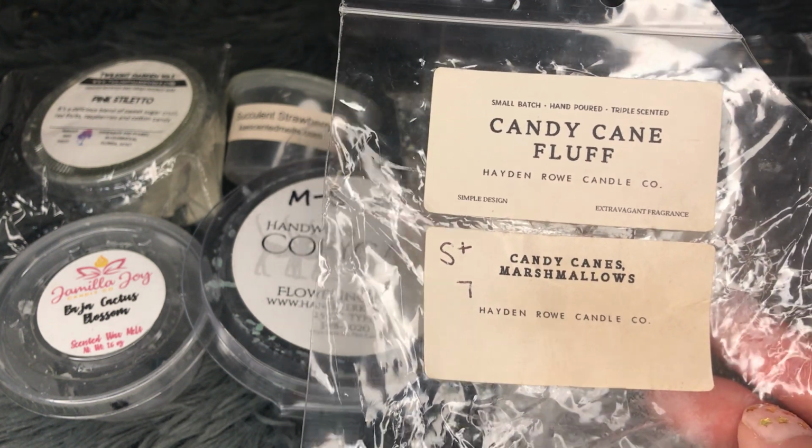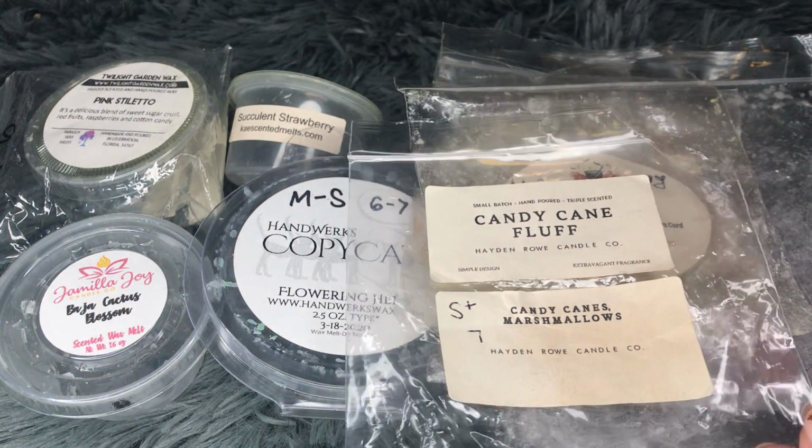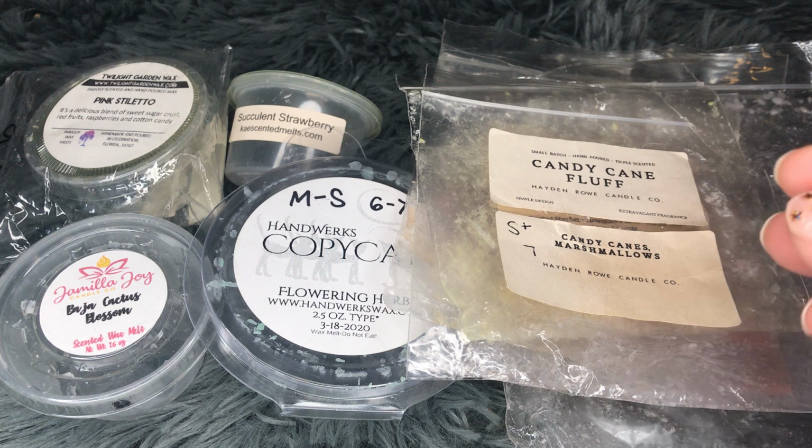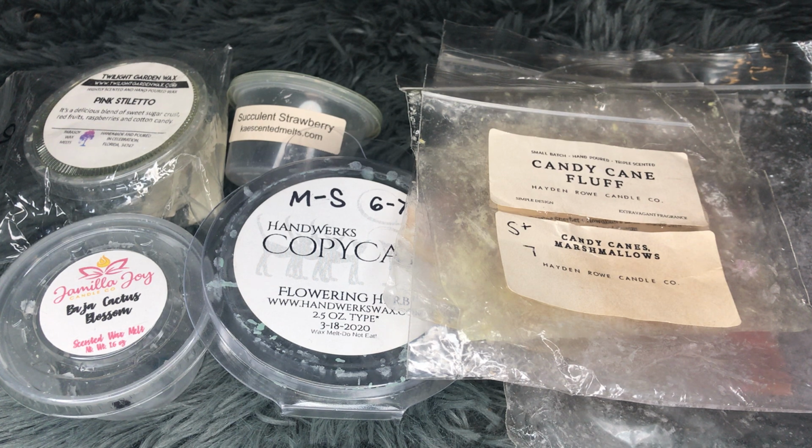Now, Hayden Row tends to be a company that performs very well for me. I think I'm just going to lay it here instead of holding it all the time, because then I keep shaking it, and maybe it's not too nice to look at. Anyways, Hayden Row tends to be a company that has a lot of hits for me. I occasionally will get a scent here or there where it's sort of light. However, for the most part, her wax performs beautifully and super strong for me, and this was no exception.